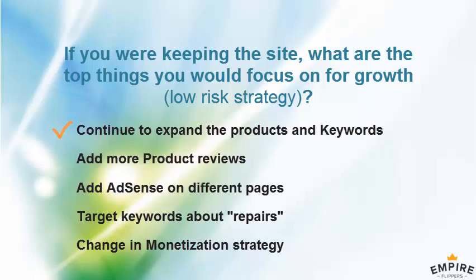The simplest, easiest way. What would be, do you think, a more intermediate or advanced way to approach this? So next one, we've considered this and discussed it quite a bit, Kevin and myself, is there's a whole potential there for the repair type keywords. So here we've got the new products and product reviews. Often for some of the more advanced bathroom products, you might need a plumber to either install it or repair it. So potentially there's a really good opportunity for AdSense to be added to the site.